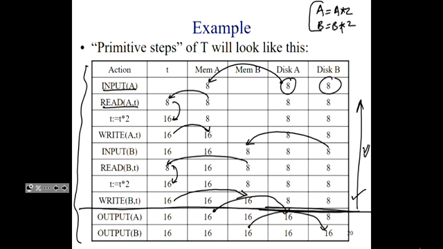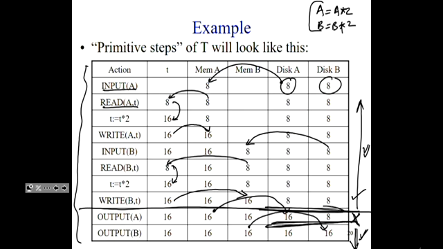Your database is consistent. If you crash after doing output A, then you're in bad shape, right? This is because you've modified A on disk, but you've not modified B on disk. So you have a partial transaction's effects on the database. You don't want that to happen. Once you've edited B on disk, starting from this point, you're in good shape again, right? Because both A and B have been updated.